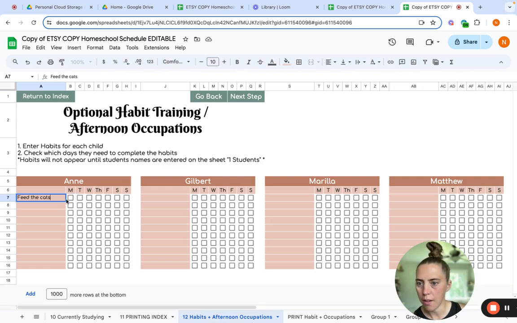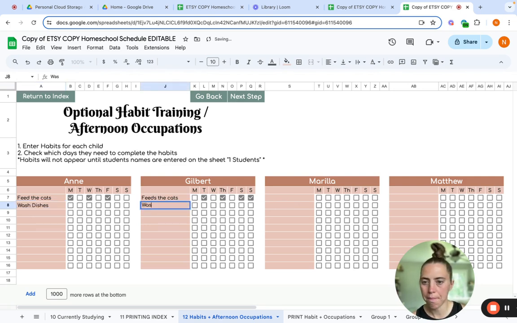And she's got to do that Monday, Wednesday, Friday, because Gilbert feeds the cats on Tuesday, Thursday, Saturday, and Sunday. Wash dishes. And he's going to do that with Gilbert. So you can go through and assign them things that they need to do every day, certain days of the week.